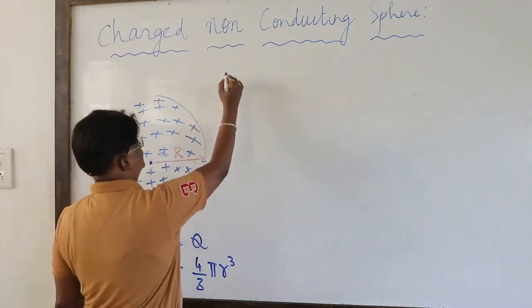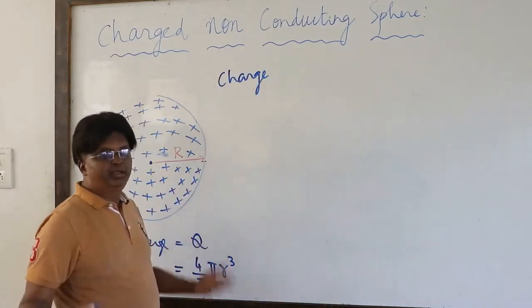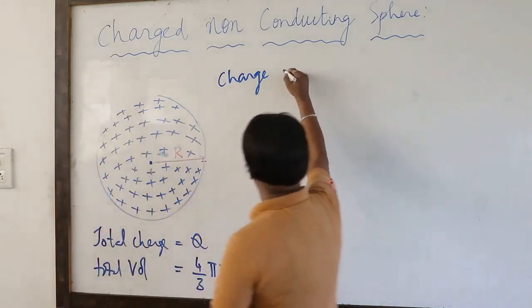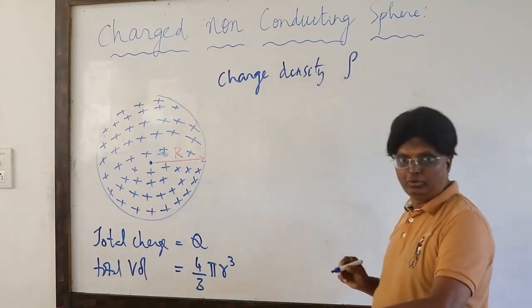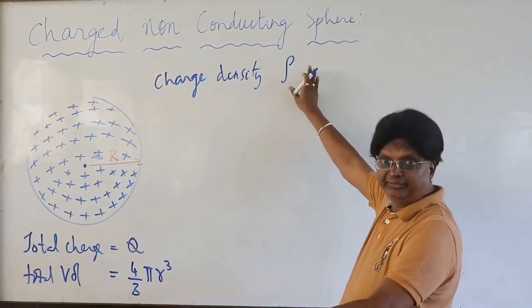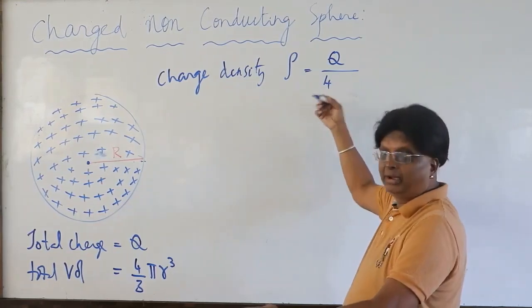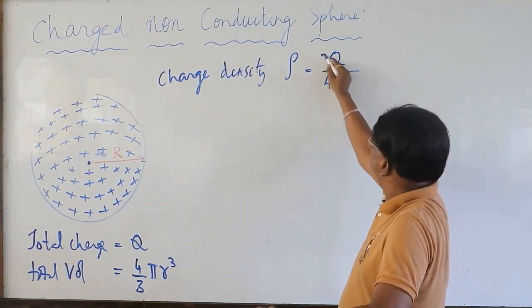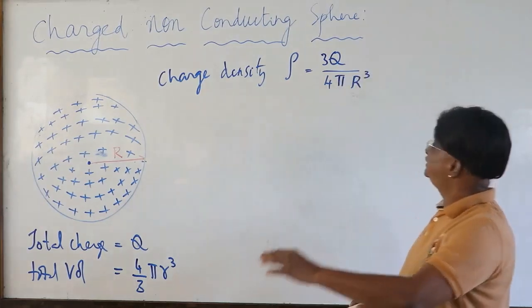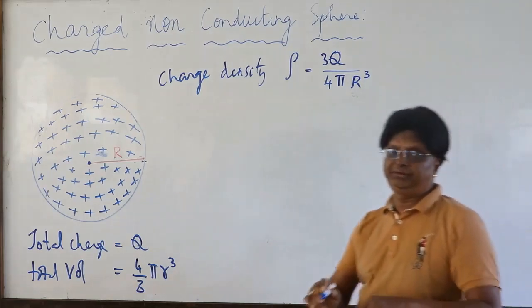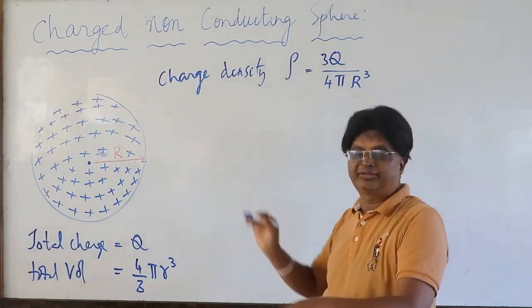Therefore, what will be the charge density? Now, it is not linear or surface density, simply density, that is by volume. Let me use the symbol rho. This is not P, friends, this is rho, which is charge by volume, Q divided by 4/3 pi R cubed. If I write it, rho equals 3Q over 4 pi R cubed. This is the charge density, and we have said that this rho is constant everywhere.